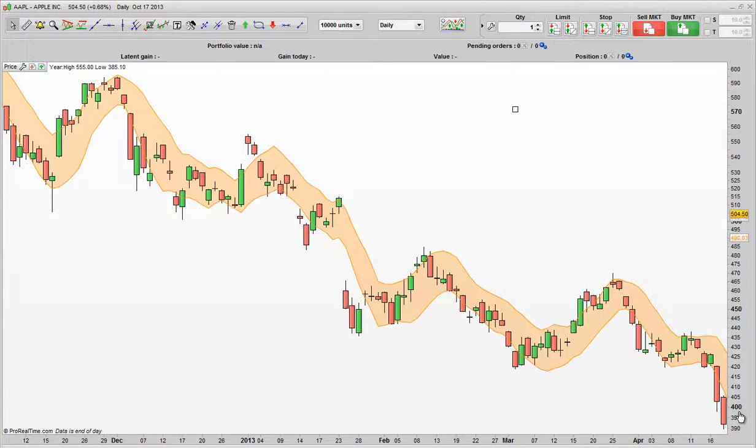Today's tutorial is basically we're going to be trading inside bar patterns, but we're going to be trading them as a major reversal signal. Now, for it to be a major reversal, we obviously want the inside bar pattern to occur at the end of a strong move in the market. So the way we're going to quantify that we've had a strong move is we're only going to take inside bar patterns which occur after a period which is closed outside of our Keltner channel.